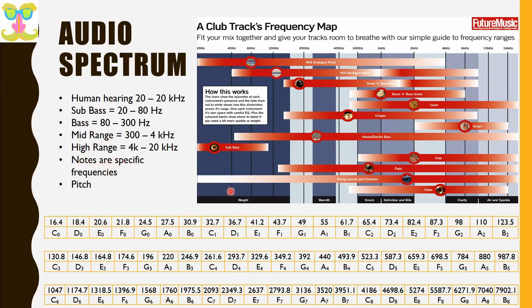Notes. If we subdivide even further, we notice that these are all frequencies here, and we label these frequencies with notes. So if you're in music, imagine these are keys on the keyboard, every note has its own specific frequency. And this is how everyone is on the same page, how if you write down a song, it's played the same everywhere, because everyone follows these specific frequencies and the labeling that goes with each frequency.